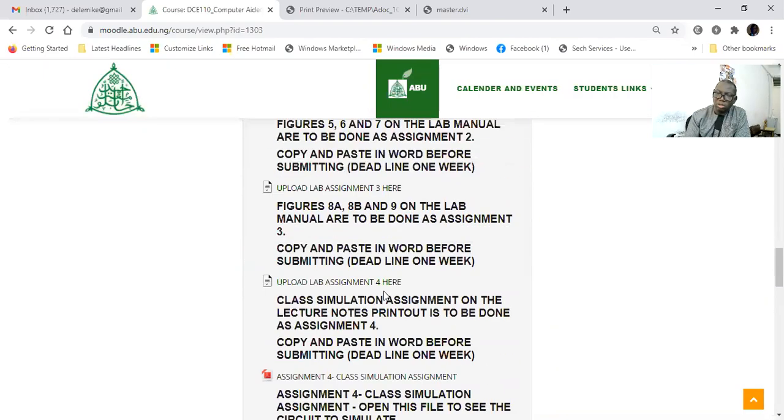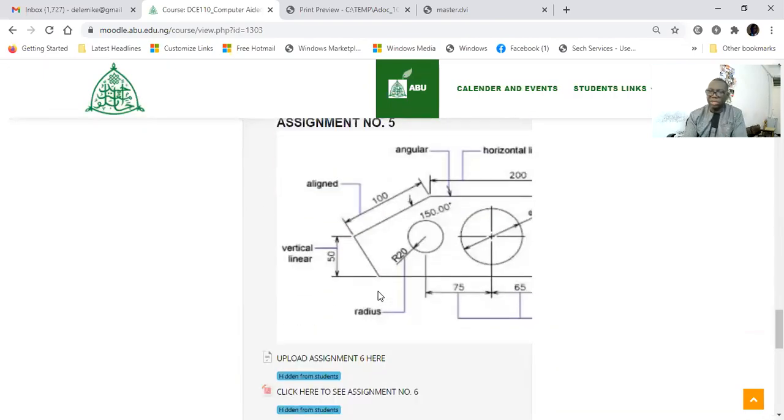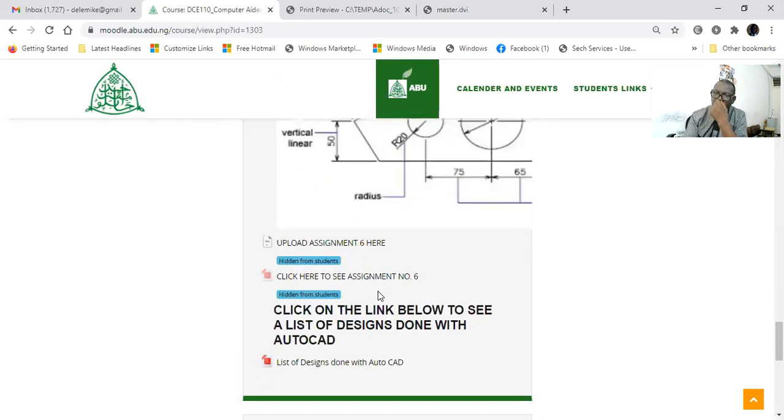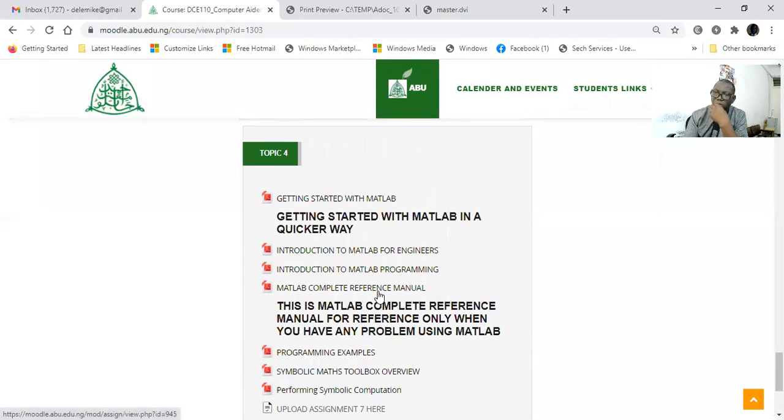AutoCAD is not so difficult. It's just about designing and sketching. But Matlab can be used more in simulation, in programming solutions for engineering problems. So Matlab is one of the computer-aided design software we can also use, because it aids us in solving design problems.